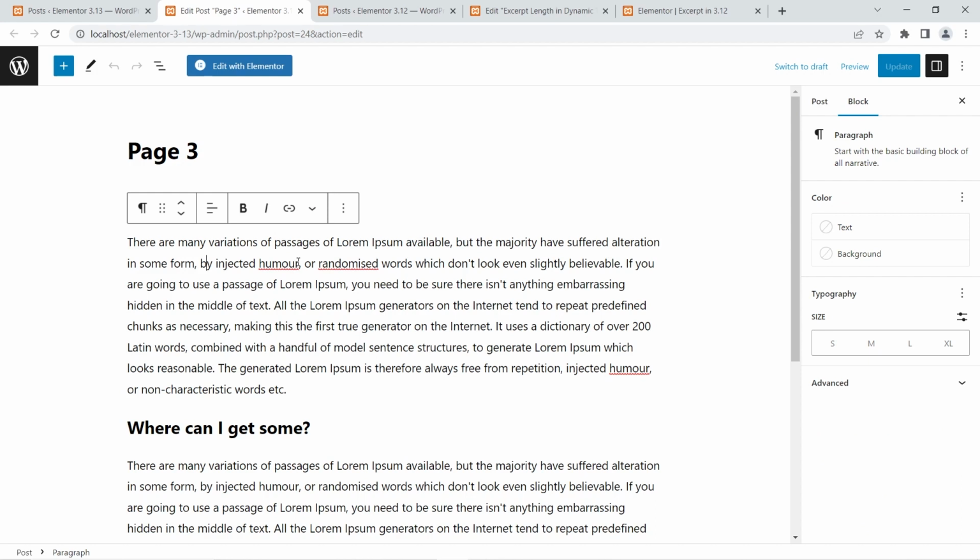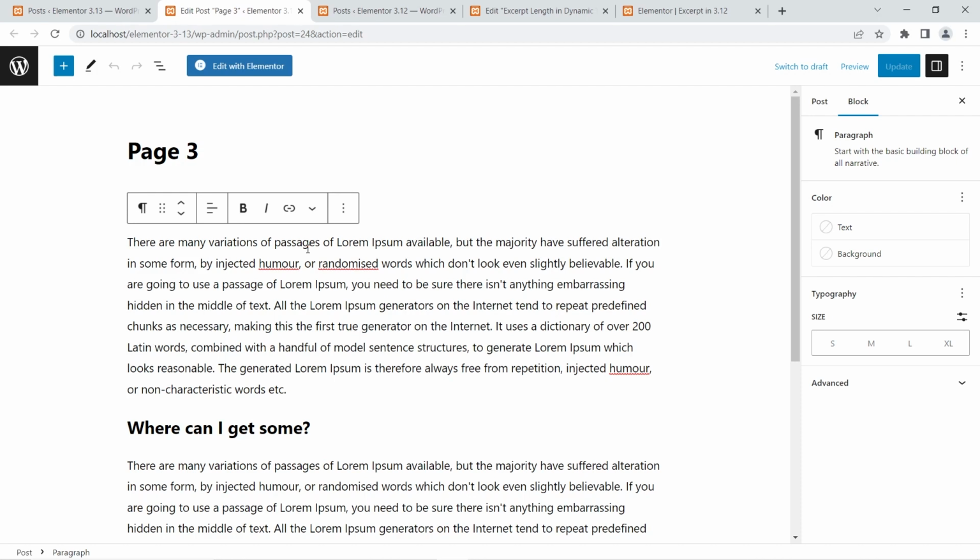I hope you are getting the point that that particular setting was only for the custom excerpts that you have added in your WordPress editor.